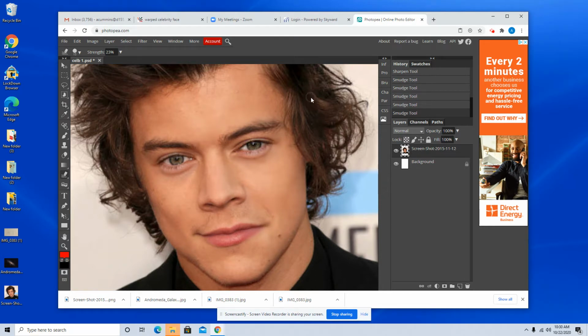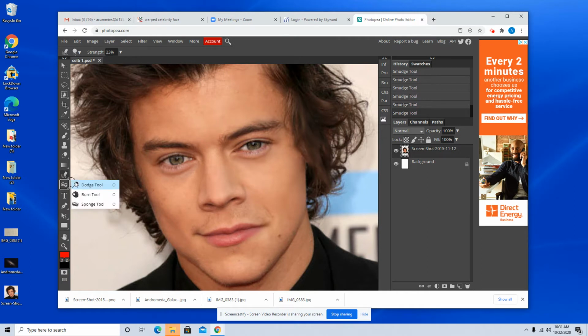So it's great if you want to soften elements of hair, get rid of kind of split end looks. So you can soften it to get more of a flow or more evenness to the hair. So those are these tools.